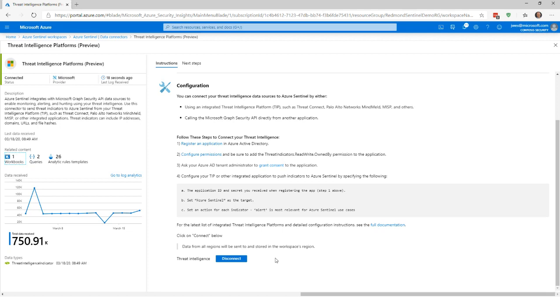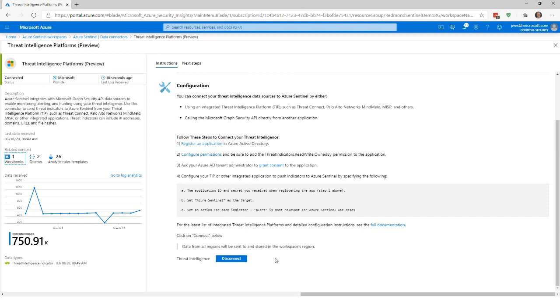So the next question is, are there example logic apps that enable you to leverage threat intelligence from the Graph API without a third-party solution? The Graph API doesn't have any threat intelligence data in it unless you put it there. As we just talked about from the last question, the data that you push to the Graph API is for your whole organization. And you can certainly have a logic app that taps into that and pulls it into Sentinel. And yes, there are templates that show you how to do that.